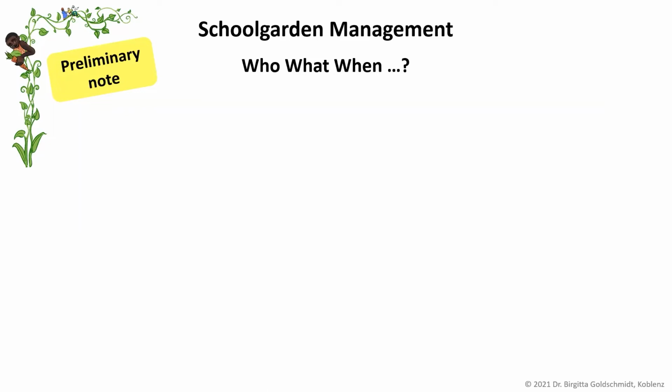So let's come to the second. If I have planned a school garden and built a school garden, then the everyday usage of the school garden begins, and I have to think about who does what and when in the school garden. And before I begin with this, I have a preliminary note.